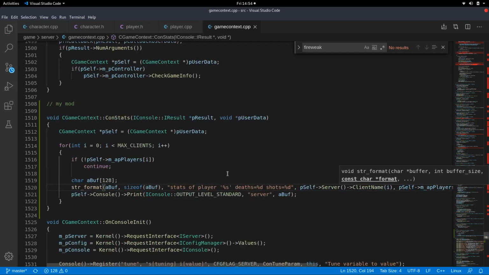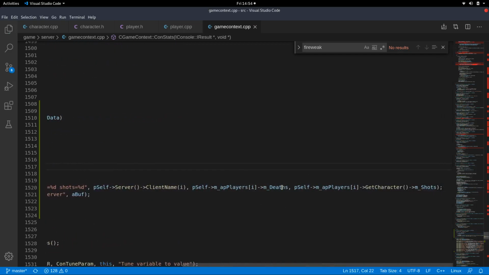Okay. So as I said, when the player dies, the character object will be deleted, and then this will be a null pointer. So this is null when the player is dead, and when you try to access an attribute of a null pointer, then the server will crash.